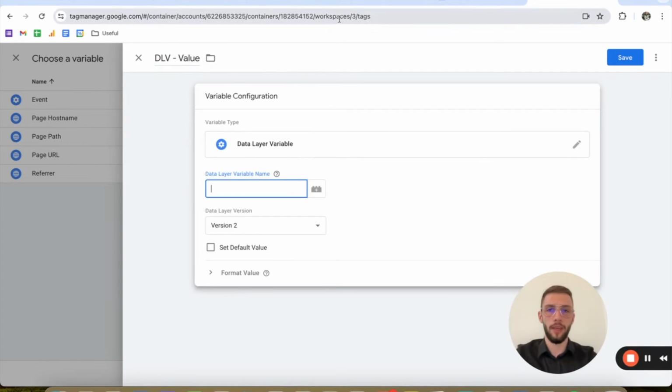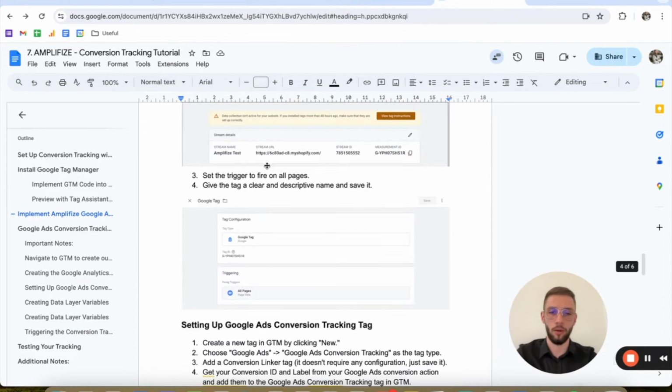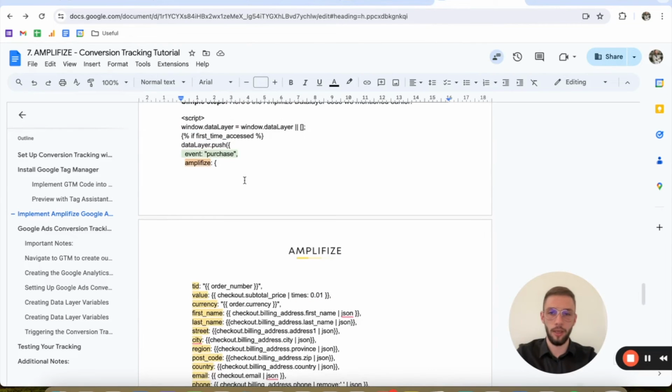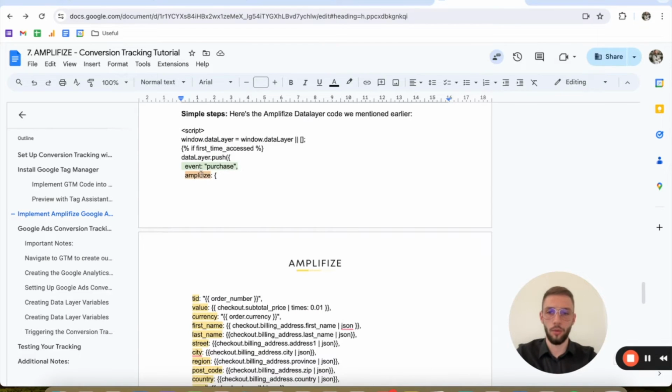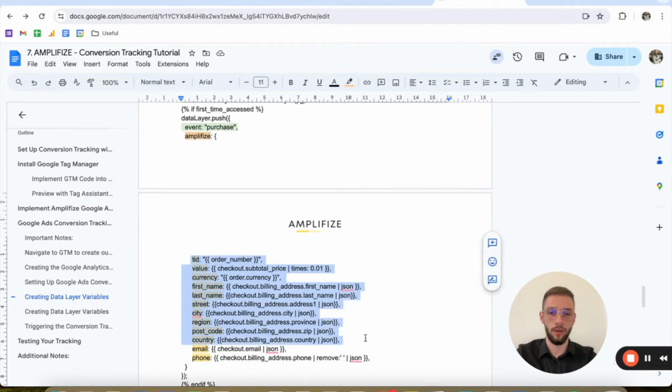Click here, and it's a really important step now. Here are all the steps we already covered, and we are at this step. So we need to copy this one, which is amplifies, and then we have some additional variables. For all of these variables, we are going to do the same thing. It's really simple.